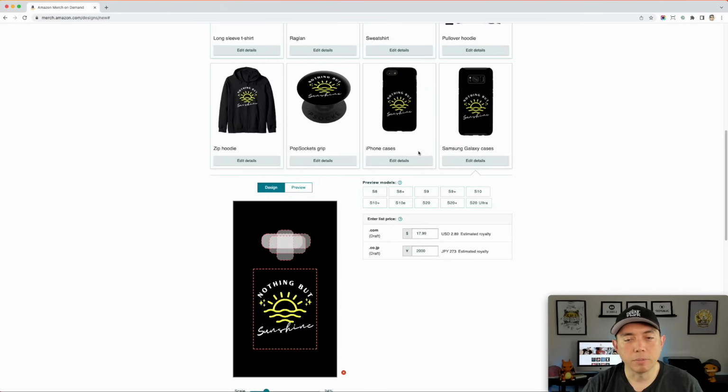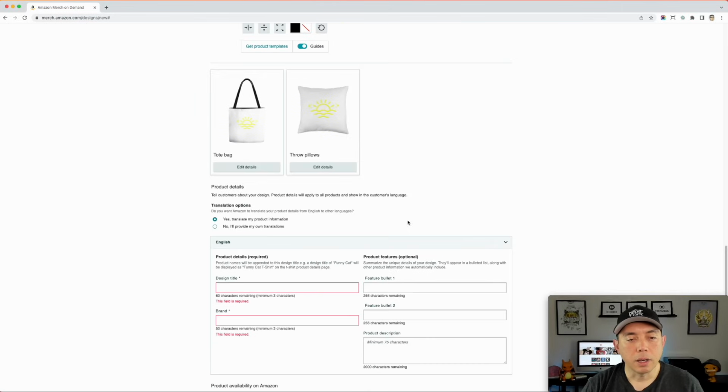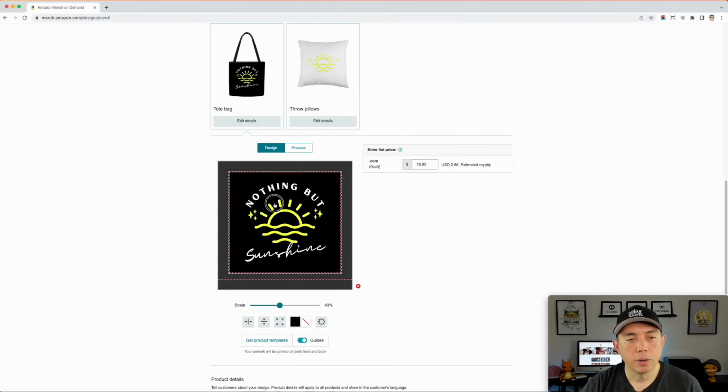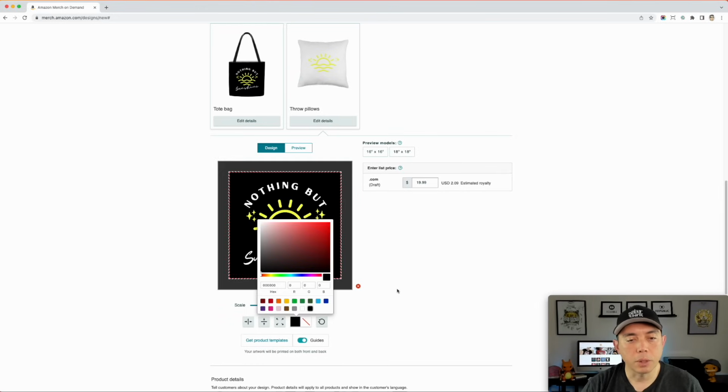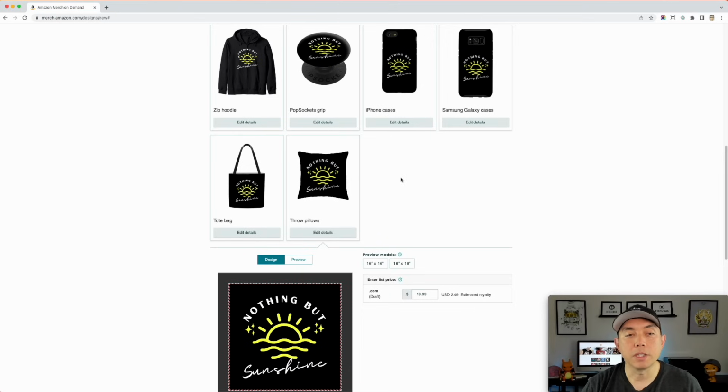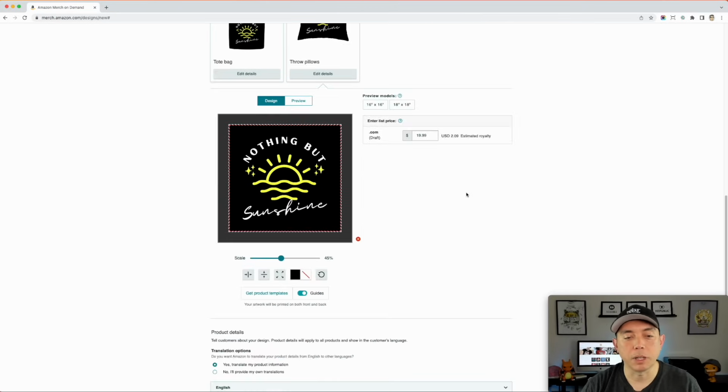So you can see black phone case, and same thing here, black. Move it down and center it, black. Now you can do any color you want, but I typically think black's gonna do the best. I don't know if that's good or not, but we designed this for a black t-shirt on Canva, so of course I'm picking black here.